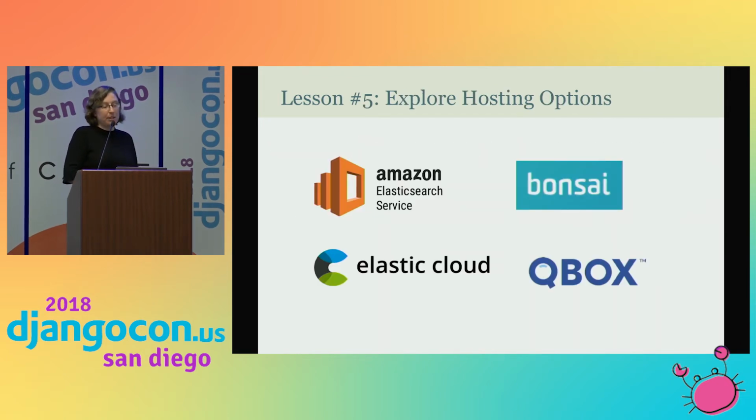All right, this is a big one. Explore all of your hosting options. When we started our implementation, we hosted on Postgres through Amazon. So it made sense that we should also host Elasticsearch on Amazon so that we could have all of our managed hosting together in one place. Perfectly logical at the time.